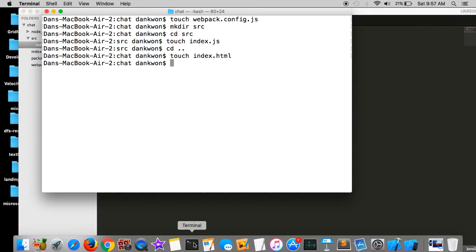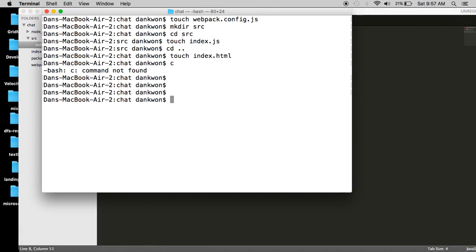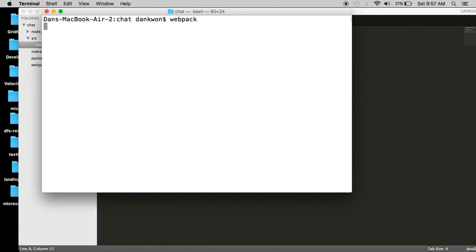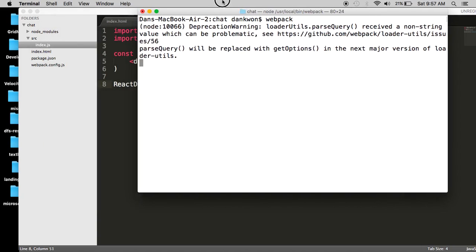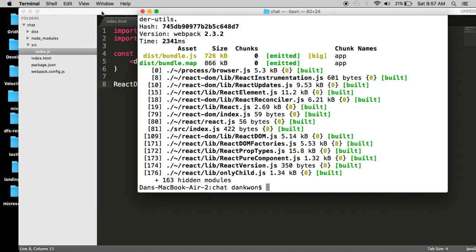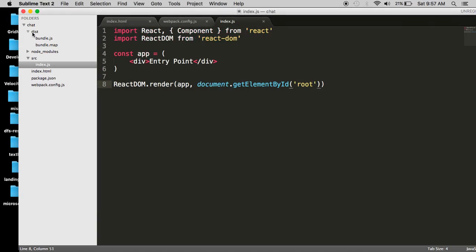Okay, let's run the Webpack, make sure that that works. So Webpack. And here is the dist directory with the bundle and the map.